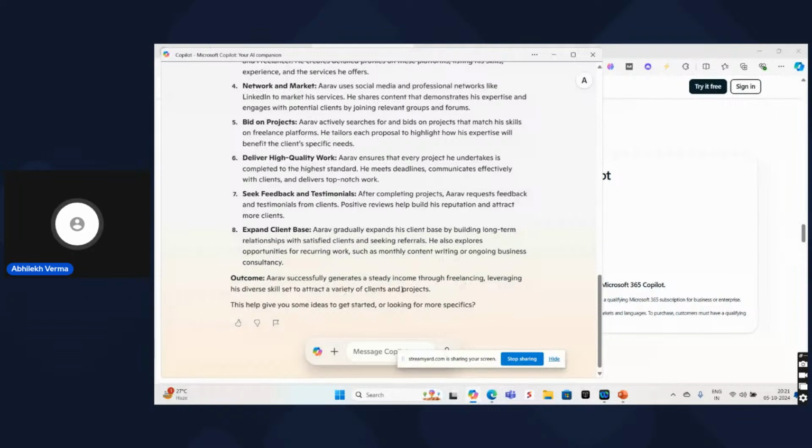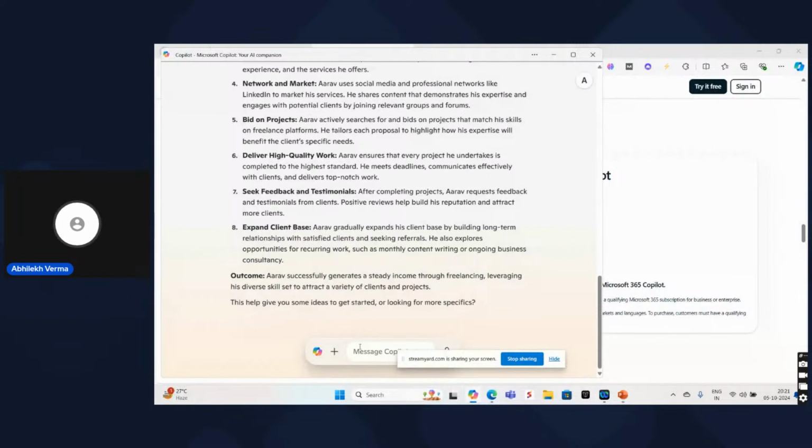So you can just keep on conversing just like with a chat buddy, and you can keep asking things. There's a button where you can upload your images, documents, and all those things. This button helps you go to home, and also you can see your previous history and things like that.